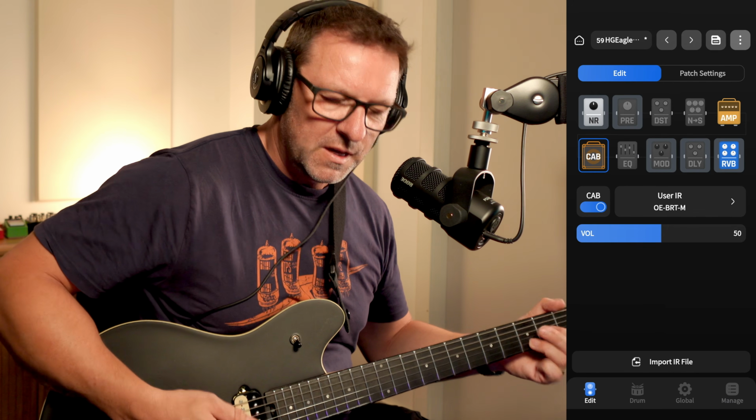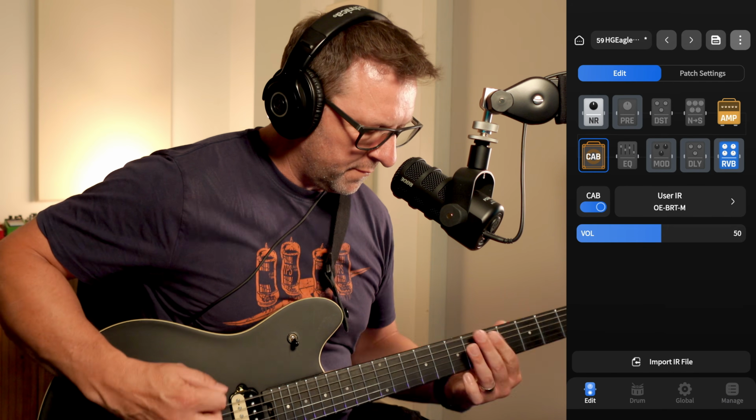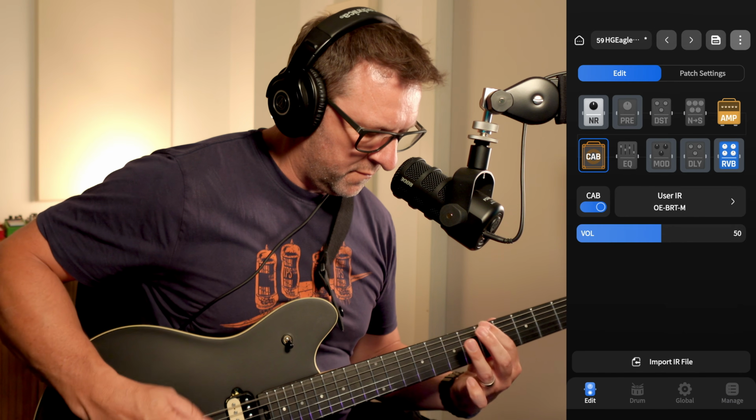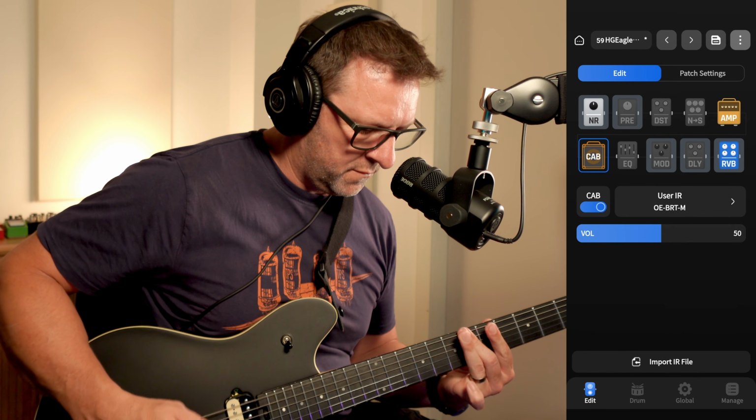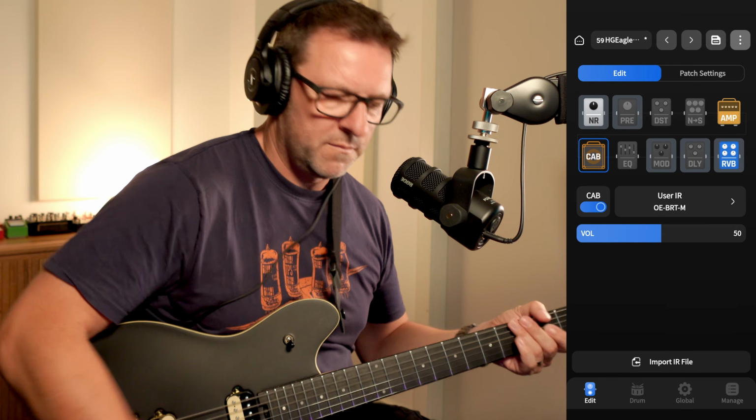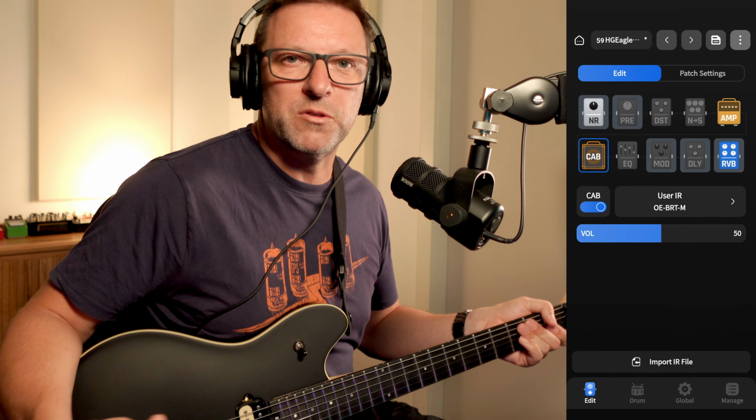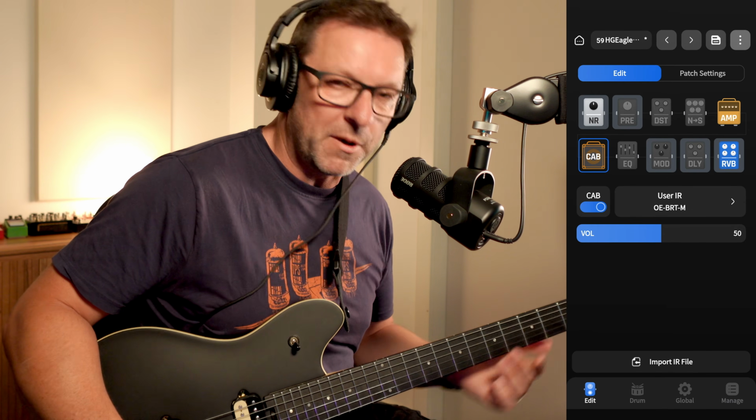And then just going back to the Marshall 412, that's the medium. I just thought that was sort of the all-round best sounding cab for this particular demo, so I went with that one.